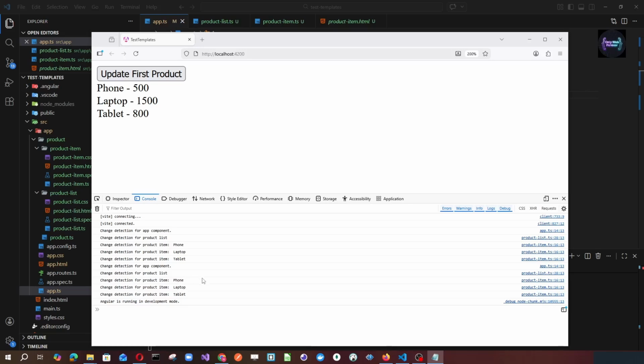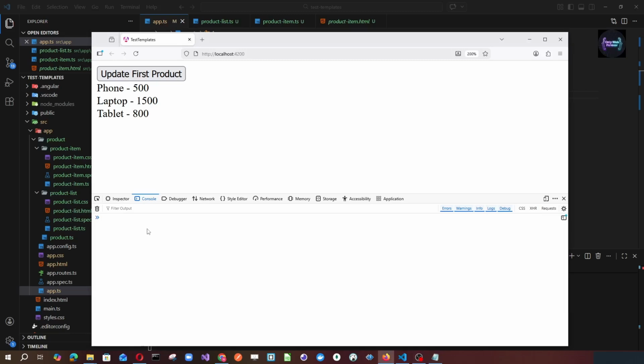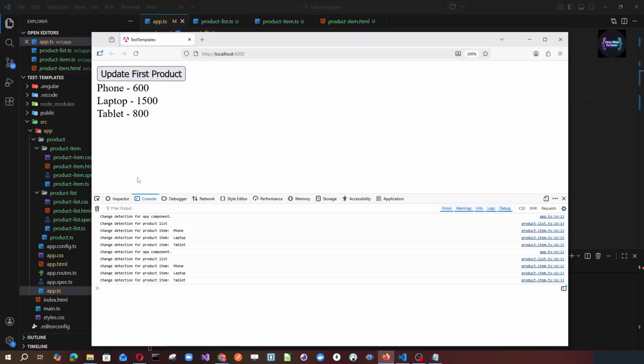You can remember that. And let's now see what will happen if we trigger change detection with a click on this button in the product list component. Let's first clean the console to make it easier to follow. Click on the button. And we have the same situation as earlier. In the app component, in product list, in product items, change detection is run.